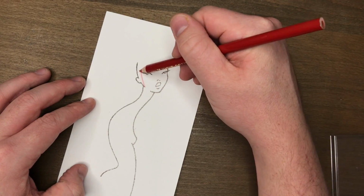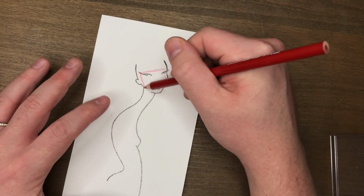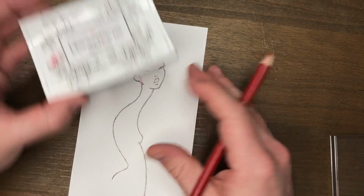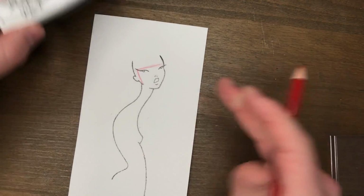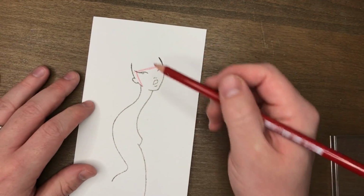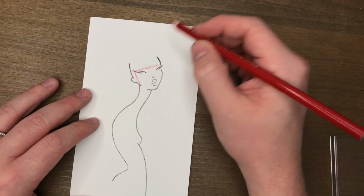Now, that's where our bob is going to finish. And you're going to use this as a guideline. Again, I've stamped this in the VersaFine Smoky Grey ink, just so you can see, but I would recommend stamping it lighter when you're doing a lot of alterations, just so that those working lines disappear.